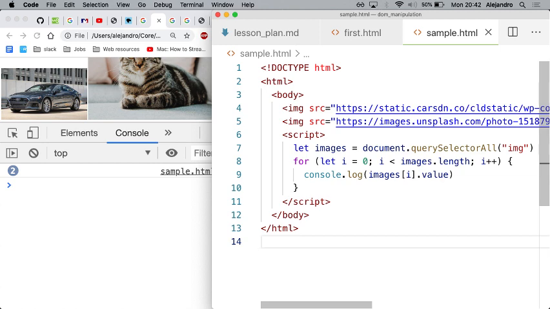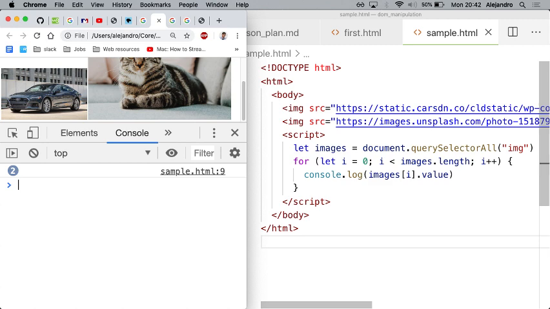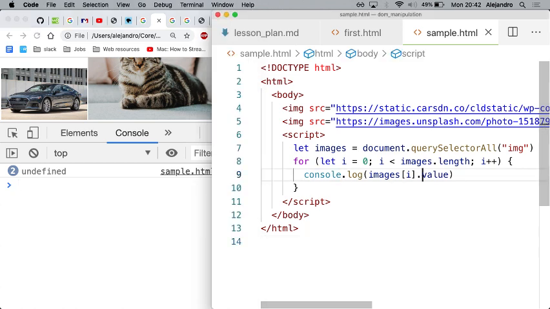Inputs have value. I'm not sure if images have. Let's try. Oh, this one says undefined. Yes. Why was it empty? What's the difference? I'm thinking that images might have the property inner text, but it's just an empty string.